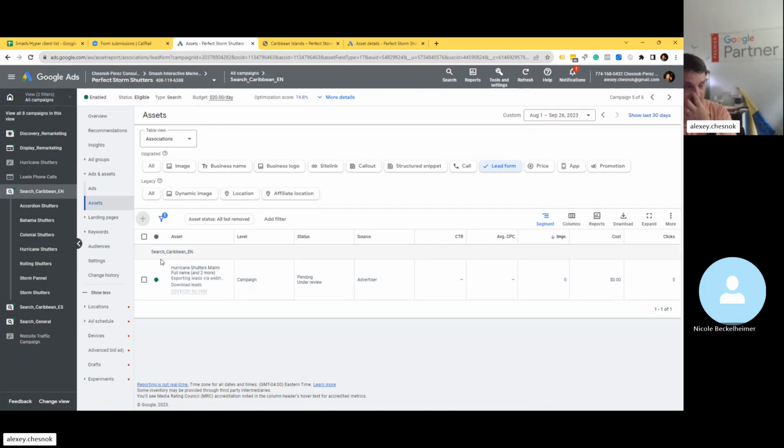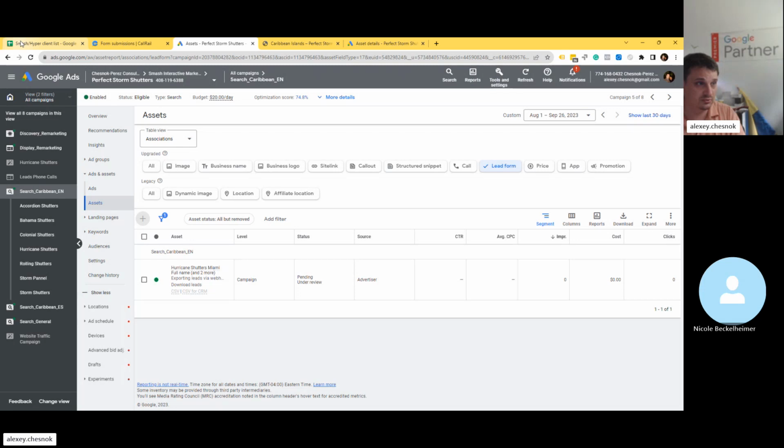All right. So now, the next very important step. Right now, we're sending the form submissions to CallRail. We saw that it actually has been passed. It works. Now we have to make sure that the client actually receives information from these form submissions.